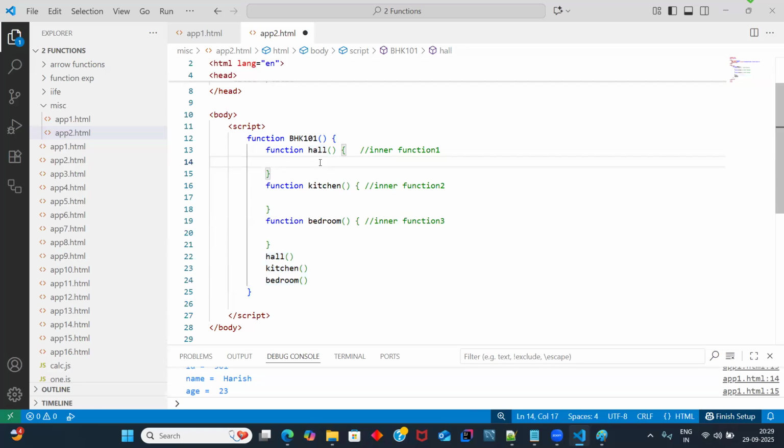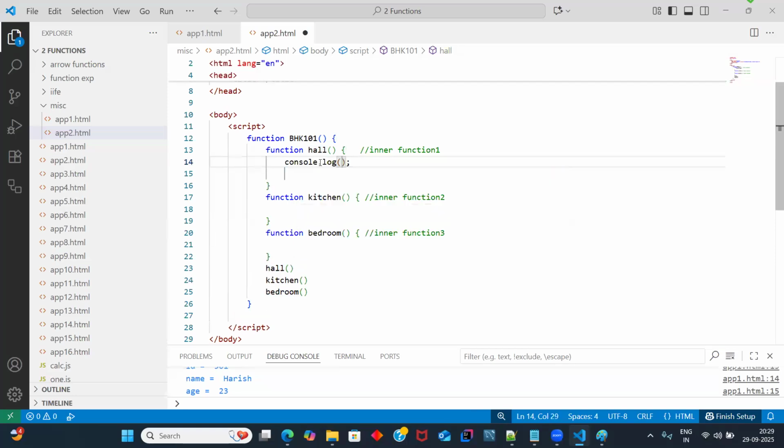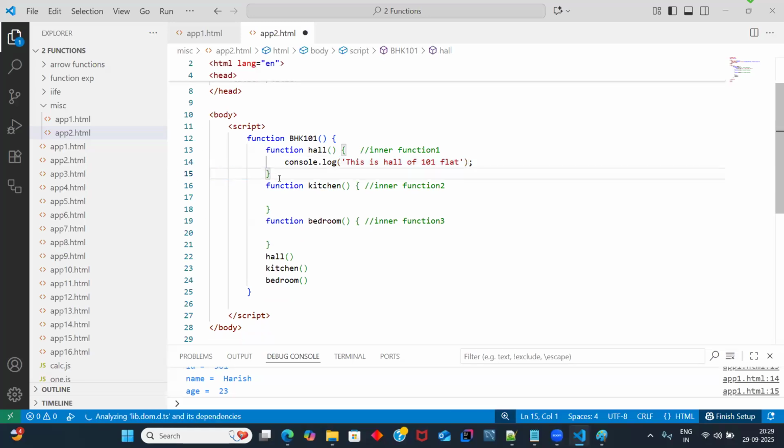So let me write some console.logs. This is a hall of 101 flat. I'll write the meaningful code, don't worry. But for my topic, if you want to understand, this dummy example may help you.